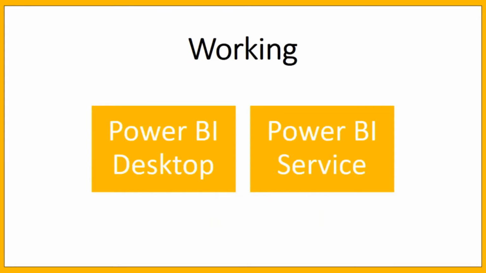So how does Power BI work? Power BI actually works in two parts. First is the Power BI desktop, and the second is the Power BI service. Power BI desktop is a software that you need to install on your computer, and it would carry out all of your tasks.